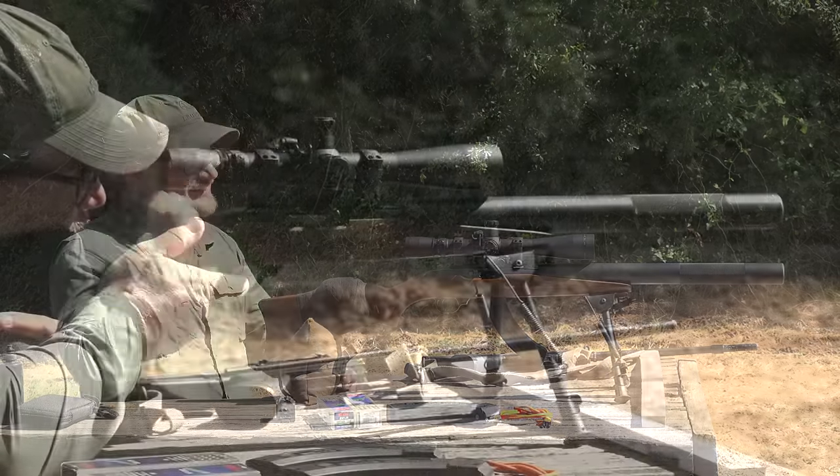I did read that the IDF switched to newer SR22 setups and newer chassis-style guns. FAB Defense makes a special 10/22 chassis that a lot of the old wood stocks got upgraded to — an aluminum-bedded mini chassis with full adjustability on the buttstock and Picatinny rail all around for lights, lasers, and other accessories. If there's anybody serving in the IDF now who can send us pictures of the modern ones in the armory, we would love to see them.